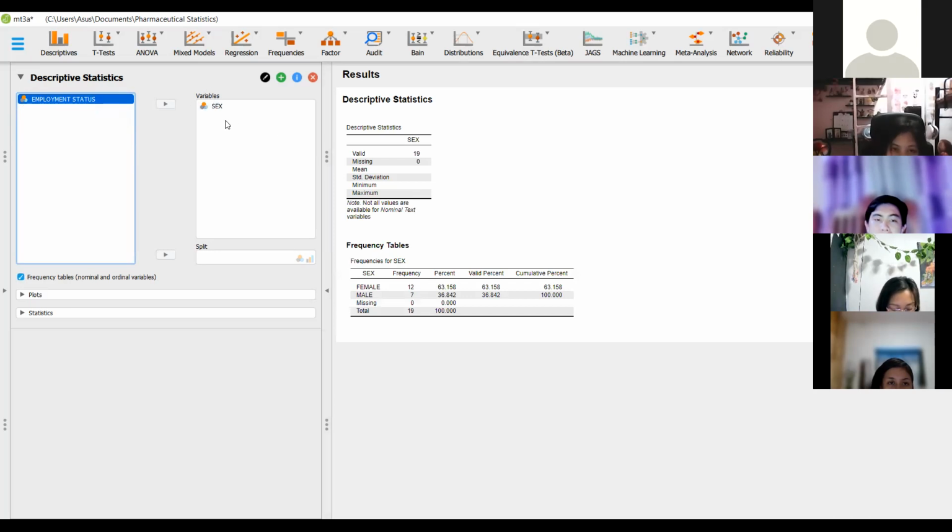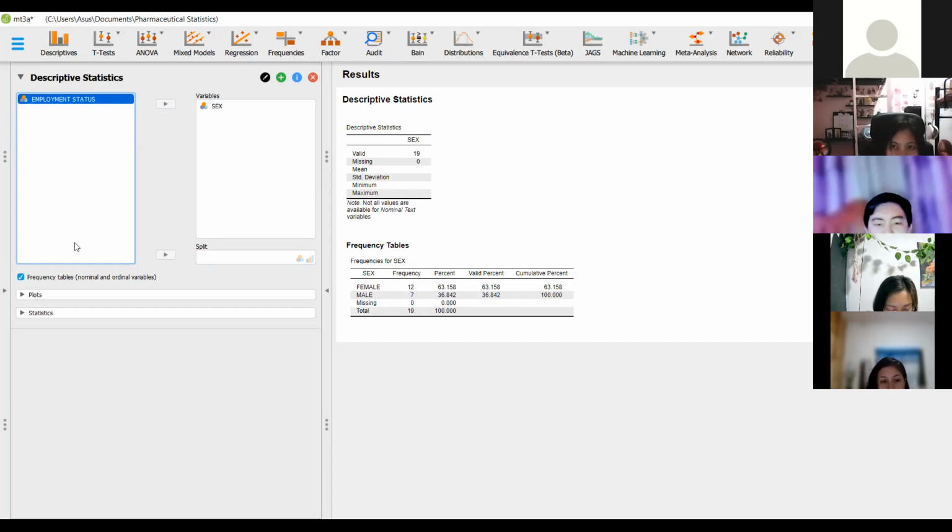So, ayan, automatic, pag nilipat mo siya here sa variables, it will give you the frequency distribution table. Kung makikita mo na dyan, sa 19 lang pala yung respondents natin, akala ko 20. Sa 19 respondents, 12 yung female and 7 ang male, and then automatic magbibigay na siya ng percent. Hindi na natin sasali itong valid percent and cumulative percent.